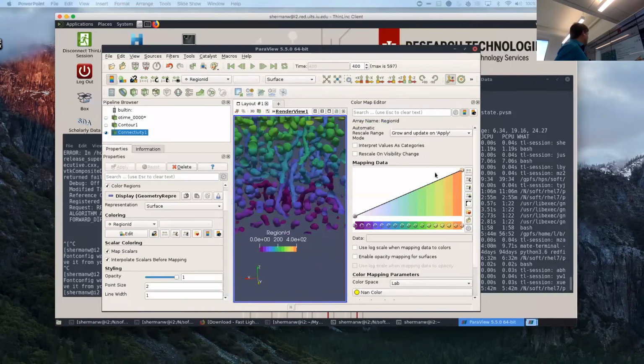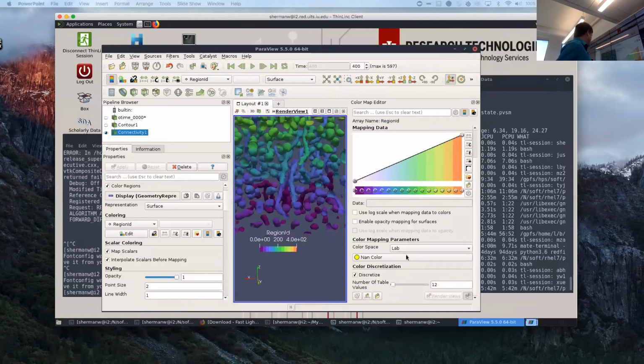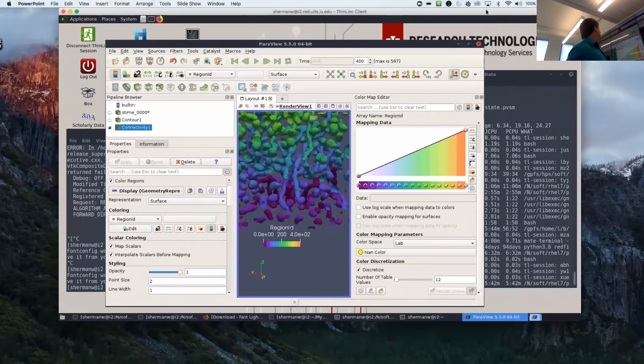I chose this color map that's kind of rainbowish, not a perfect rainbow, but it has some discrete jumps. In the lower right of my ParaView window, I checked discretize, and I set the number of discrete colors to 12. I can make that something else, 21 here, and I don't have to apply the color map. All right, and so that happened. If I want to have these discrete colors, that's how I can do it. Actually, it's always discrete. If I make a really big number, it doesn't look so discrete, but in fact it's always slightly discrete. All right, I'll leave it at 30.